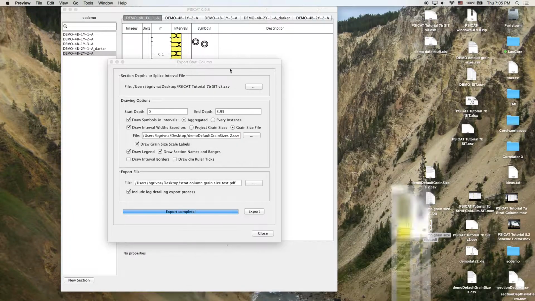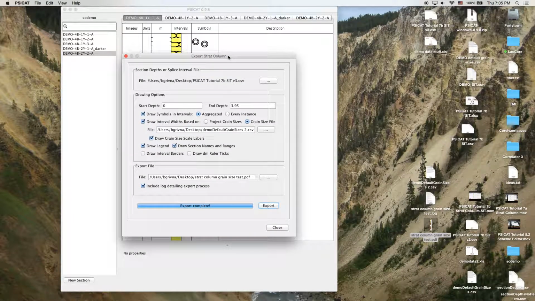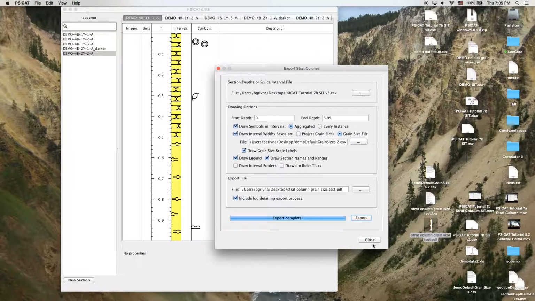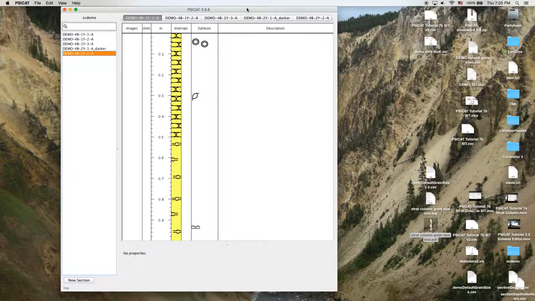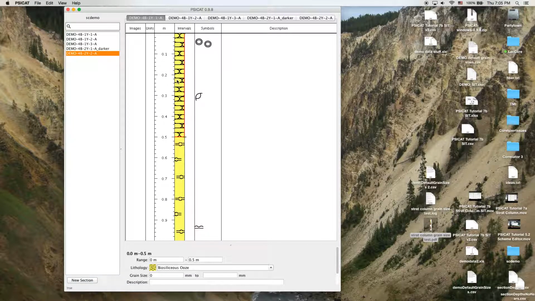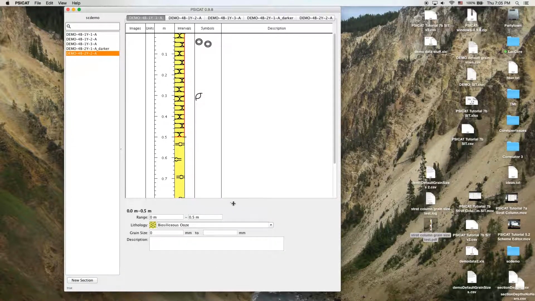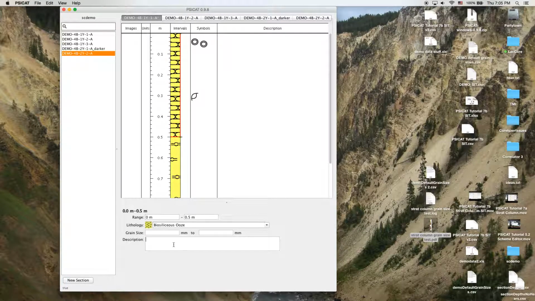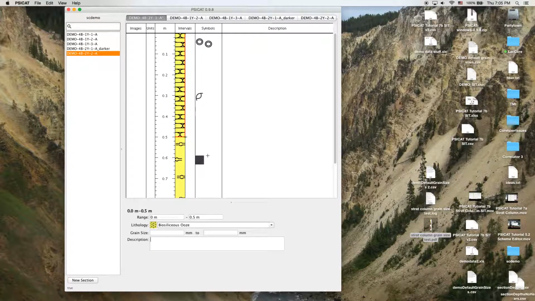So that, in essence, is what a grain size file does. It allows you to override those settings in your project if you wanted to define things in a different way, or probably more usefully, to provide grain sizes when exporting a strat column when your project simply has none, which is not uncommon. Often groups don't have time to include grain size in their description, of course. So in this case, it's a way to at least provide some way to differentiate interval widths based on their structure.